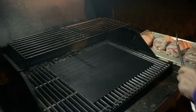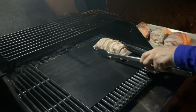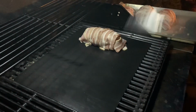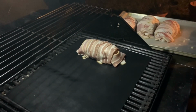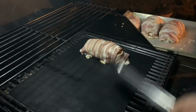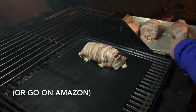We are out here on the grill, getting ready to put these on. By the way, this is a grill mat. I highly recommend if you grill at all, and you're doing kind of sticky stuff or small stuff, hell, any kind of seafood, get a grill mat. These things are phenomenal. You want to know where to get them? Give me a call.